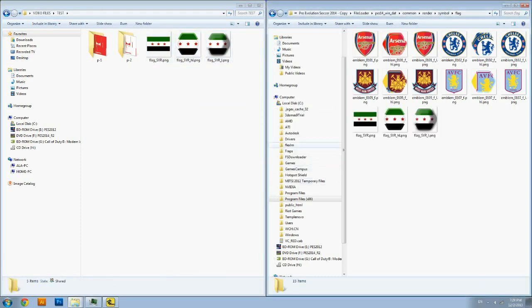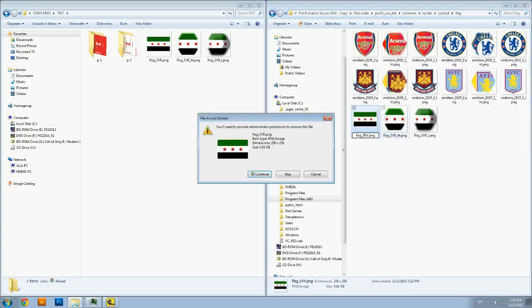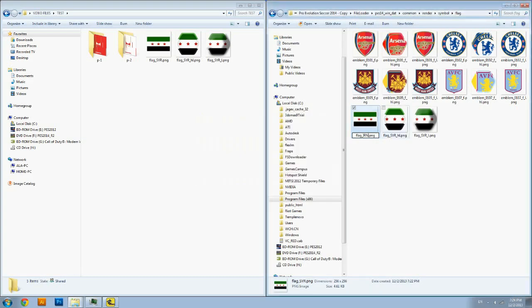Okay, so once you copy the files over here, you actually have to change the initials, so back to the original team. So this was Syria, but we have to change it to Iran because that's the team we're replacing. As you can see, it's going to ask us about these file operations and stuff. So IRN were the original initials. And we got to change this last one.